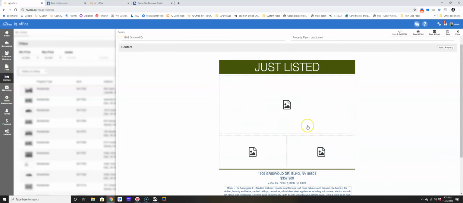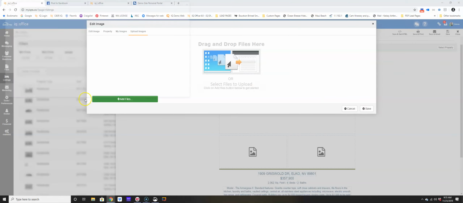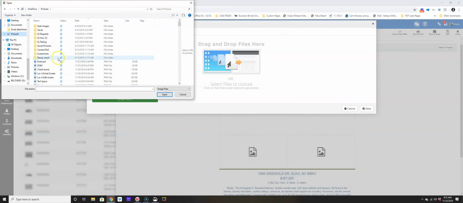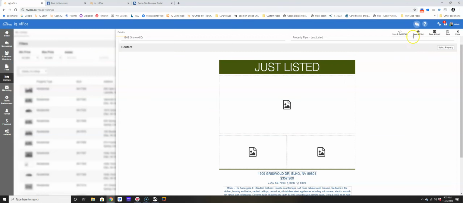Remember, we deleted the photos, so there's no photos in there. If I wanted to edit a photo, though, I could actually just click on it, and I could say, hey, I need to upload an image, and I'm going to upload this photo, and it's going to automatically enter it in. Once you're done, you can save and print, or save an email, or just save that flyer.